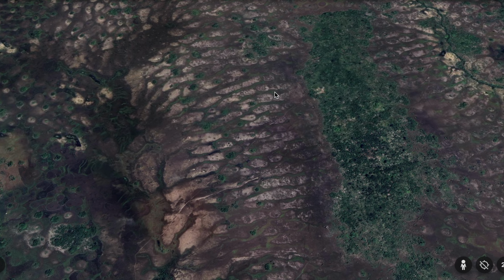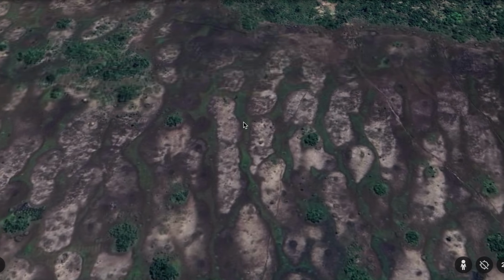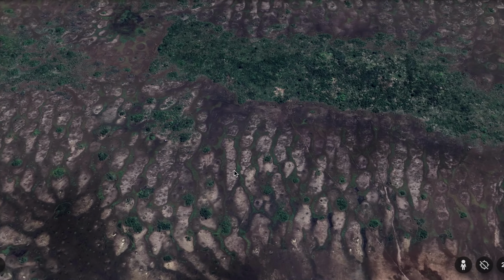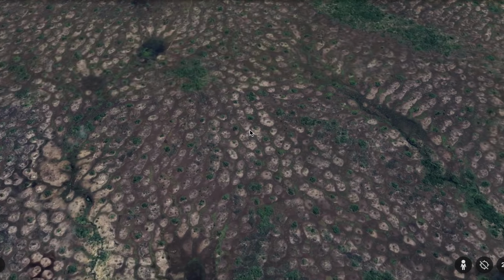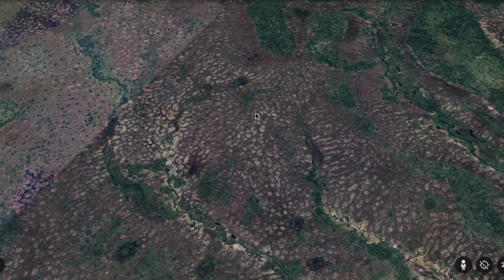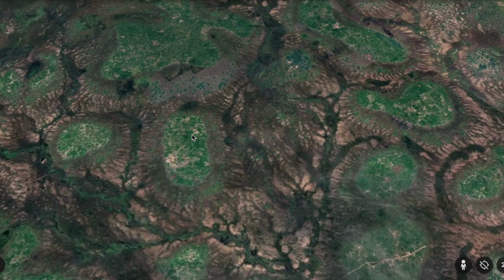You got some parallel features, right? So when do you want to call this? Would you call this a drumlin and then this a mound? Right? You could. But they're all fluvial features. That's the point. These are very clear and distinct, and I'm sure they're probably at least 30, 50 feet tall. These bigger ones here must be.